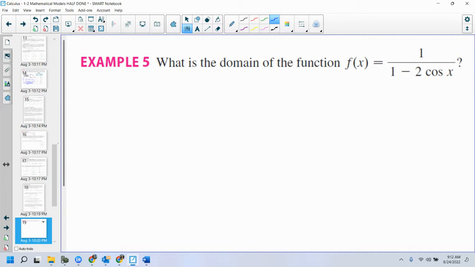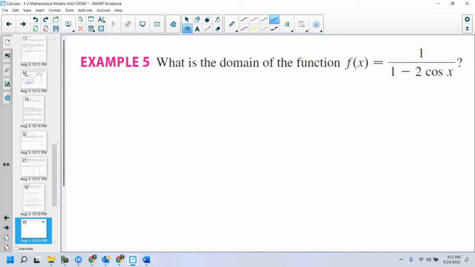Now, when I ask you for the domain of an algebraic function, you have to think of it like a composite function, where you say, okay, I've got two things going on in here. I've got to apply both sets of rules to my domain. For example, are there any restrictions on what I plug into cosine? No. There are restrictions on what I get out. I can only go from -1 to +1 on my range, but no restrictions on my domain.